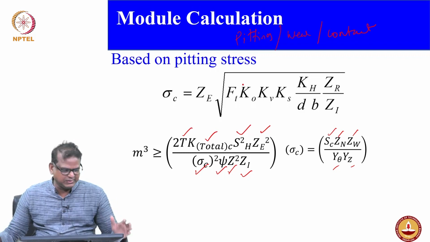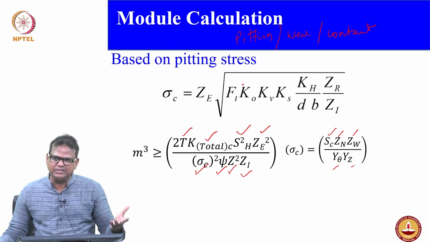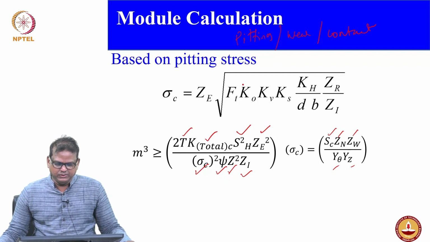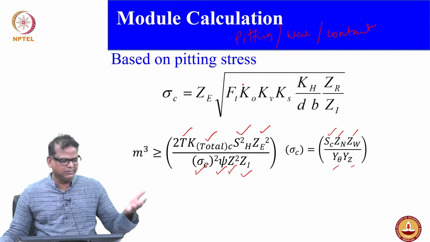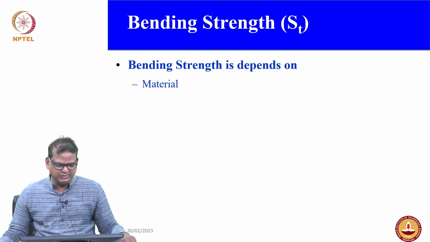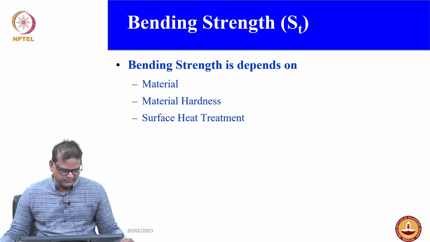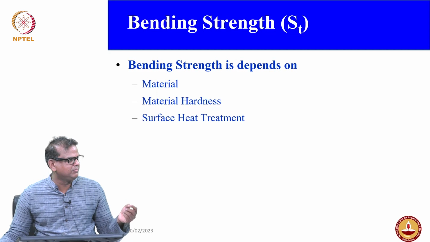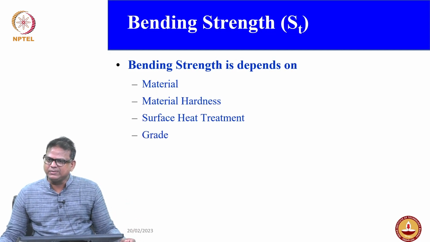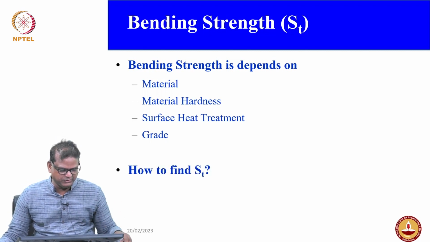I will give general information, then later we will choose pitting alone. I will give the reason also why we would choose the pitting aspect. So, as a design engineer, you have to choose the material. So, this is material based on the bending strength. You have to look at the hardness aspects, what surface treatment you are going to choose, the grade. There are two different grades, one is precision grade, the other one is quality grade, both aspects you need to understand.